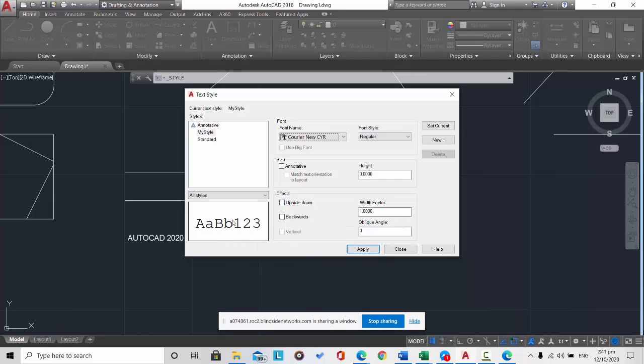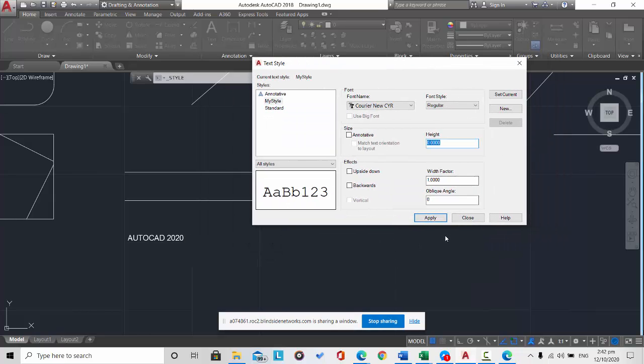This is my preview of the text, no? And then I can also change if I want to make it bold, italic, or regular text. This is the regular, this is the default, no? So let's say I want to make it a regular font style. Okay? For the height, you can change the height of the object.